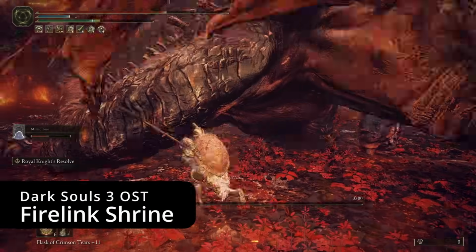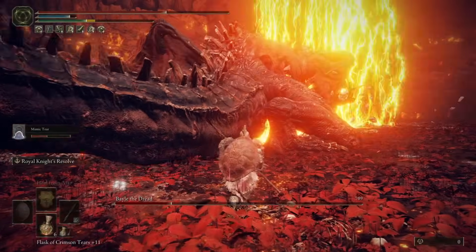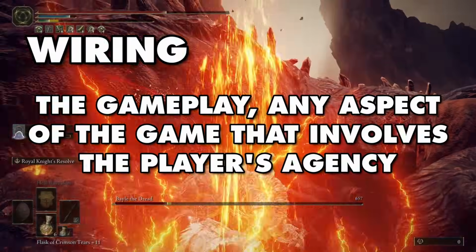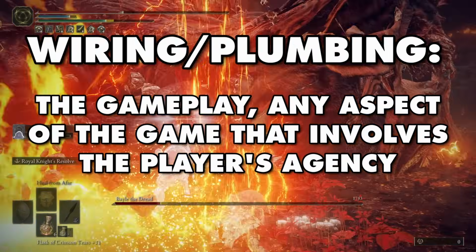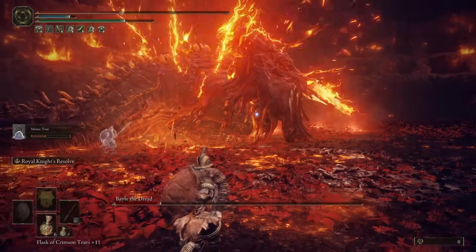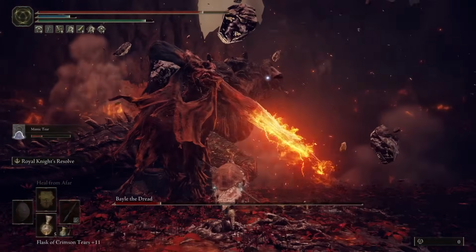Vadi be damned. Hopefully that's good enough to counterbalance this. Elden Ring's combat is bad. This is the wiring, the plumbing. You need to know, are lights going through this wall? Is there going to be an outlet plug-in here? Is there going to be a sink, a toilet?